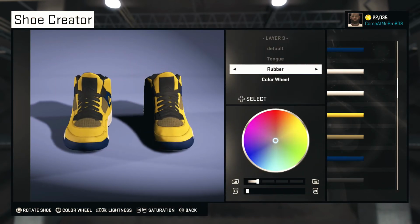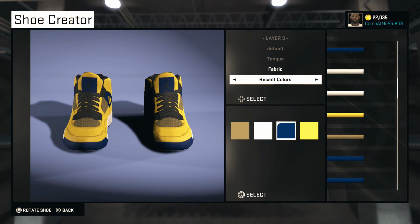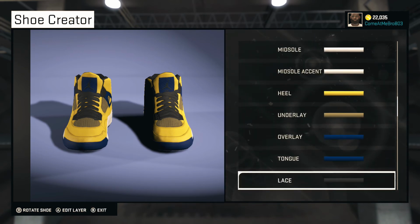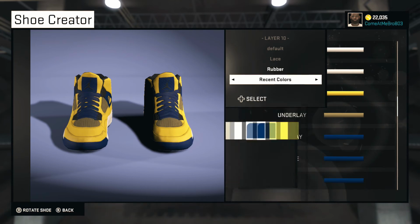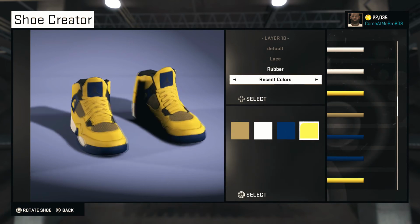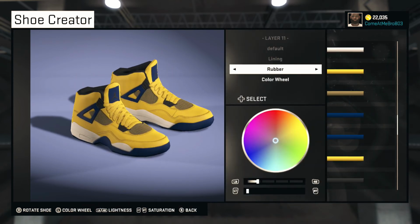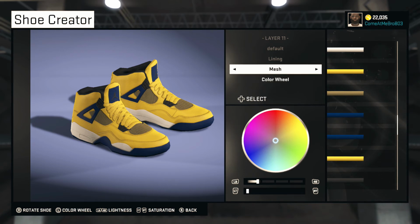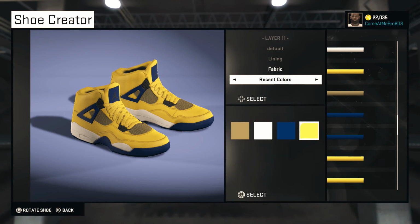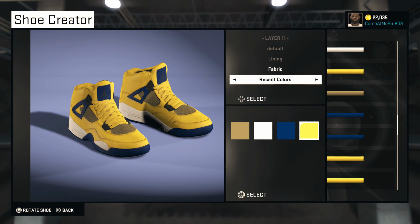All right, so what you want to do with the tongue is, man, you can make it whatever material you want. I'm gonna go with fabric. Alright, so what you wanna do with your laces is, I leave mine rubber. You can go with whatever material you want. I'm gonna go over to that yellow right there, man. That looks good. Alright, so your lining, you can use any material you want. Once again, I'm going with fabric. And I'm gonna choose that yellow right there. So the inside of your shoe lining is yellow.